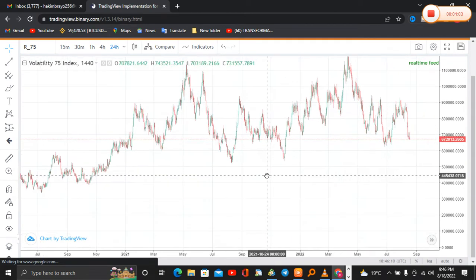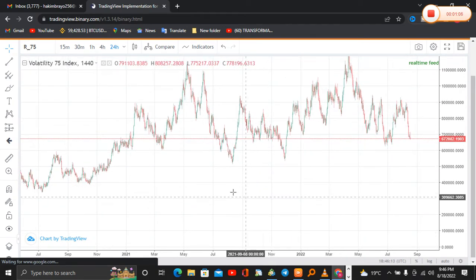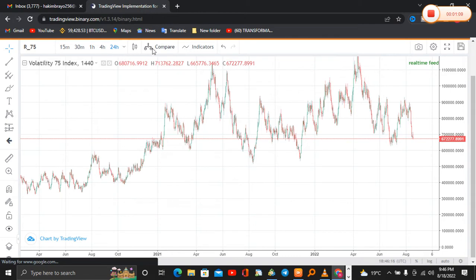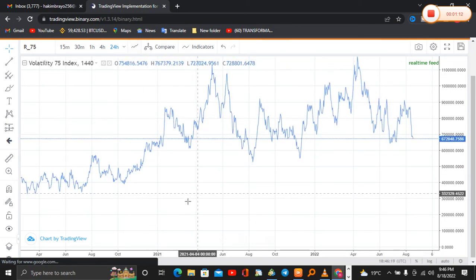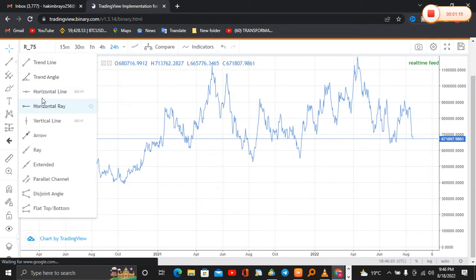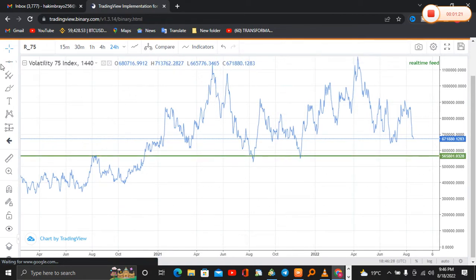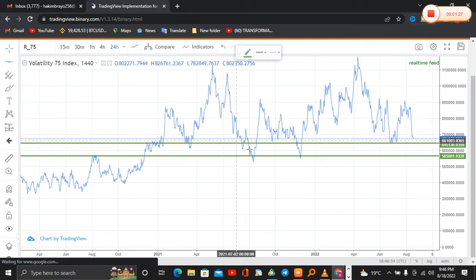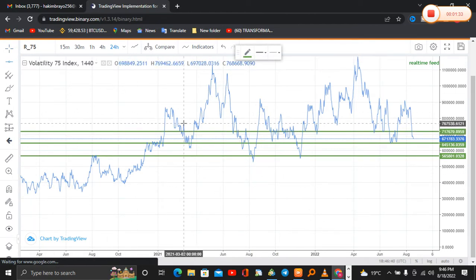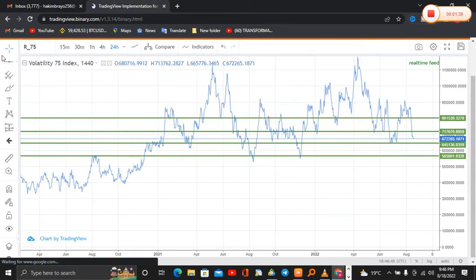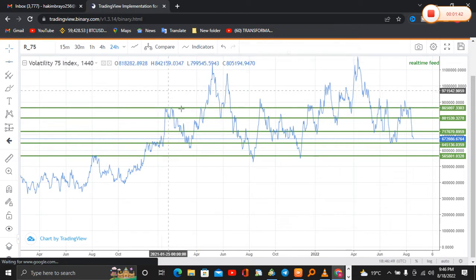Now without wasting time, I think I'm going to start by spotting out my major market key levels. These major market key levels, we always use them to spot where the market has been respecting so many times, for us not to confuse ourselves with this market. In a proper way of drawing these lines, you can either turn your chart to the line chart, or if you're a beginner, you can use your candlestick chart for you to try to spot out all these major market key levels.